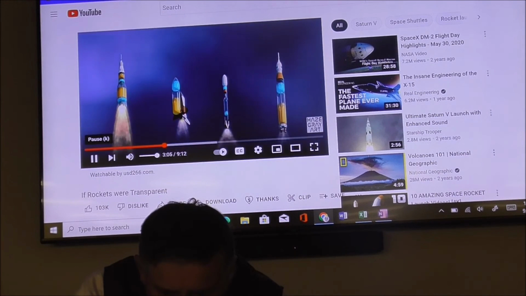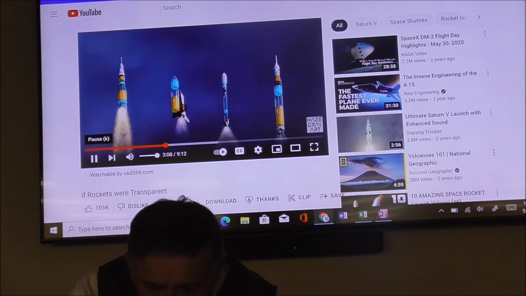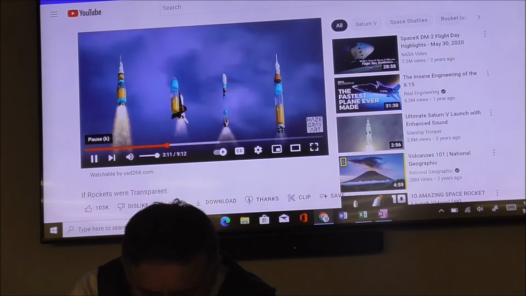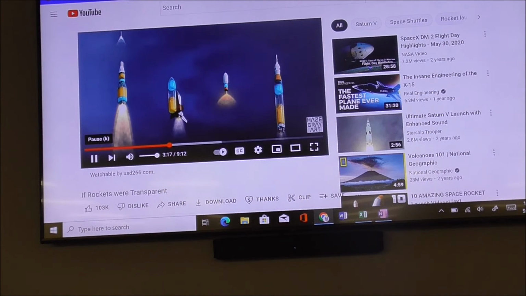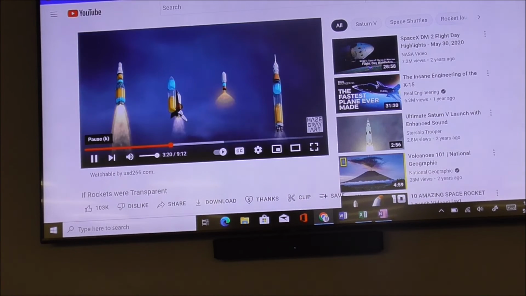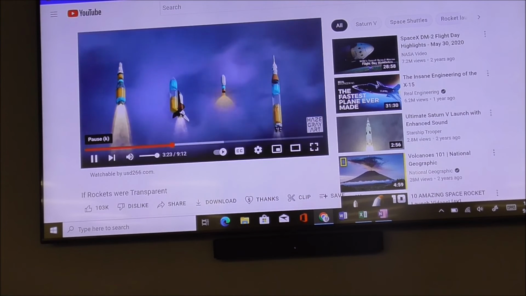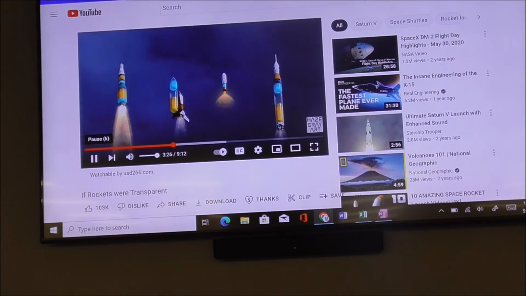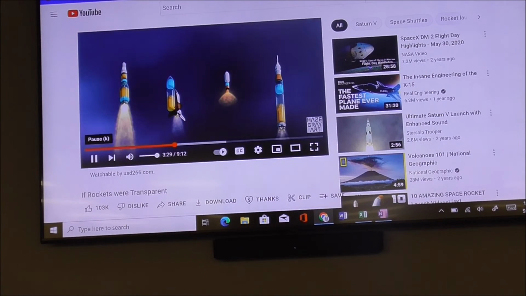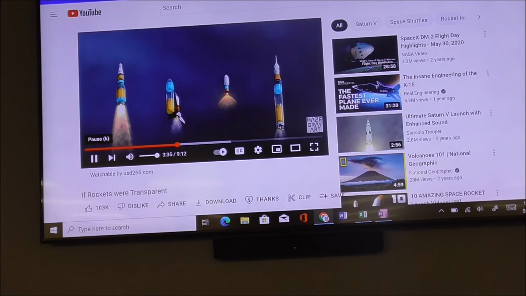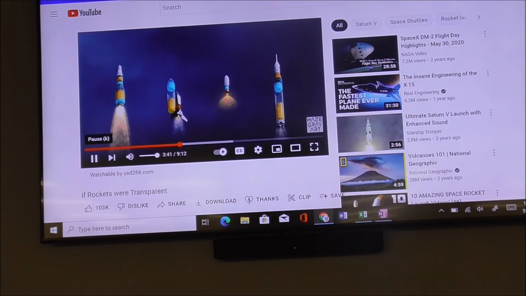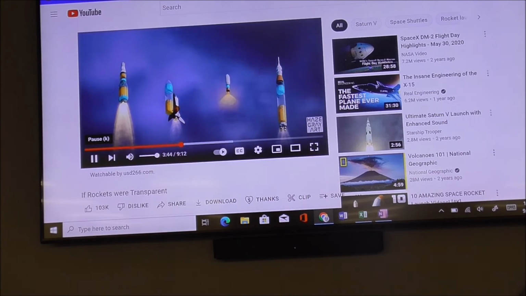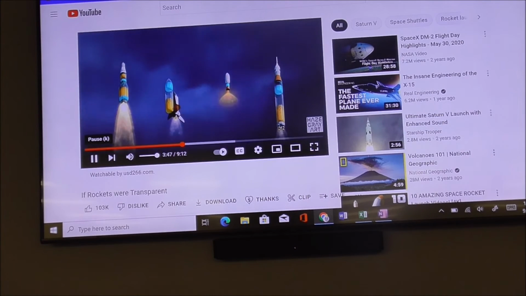Wait, so how long does it take to get to space? Usually about 8 minutes. Oh, wow. For some reason, I thought it was really short. Like 2, 3 minutes. 8 minutes is short. She's thinking like the movies where it's like 5 seconds. Yeah, like 2 or 3 minutes and you're in space. To be fair, I've never been on an airplane before, so there's nothing to compare it to. We're talking about minutes. No, have you? I mean, I have when I was 1, but how am I supposed to remember that? I've never really been on an airplane.